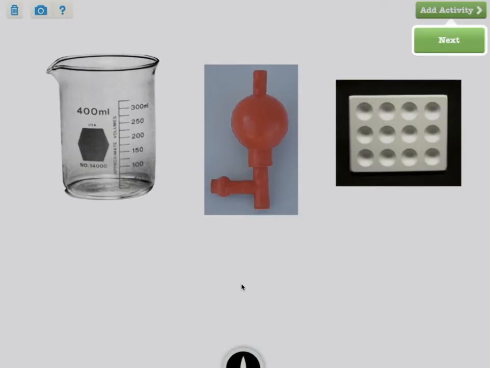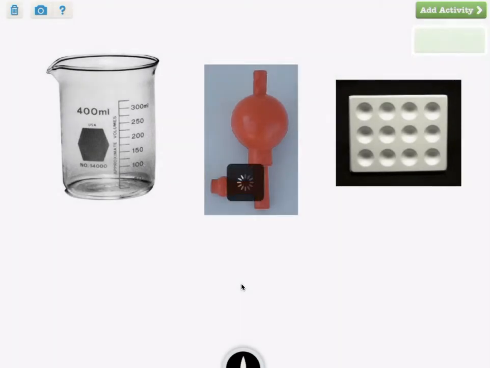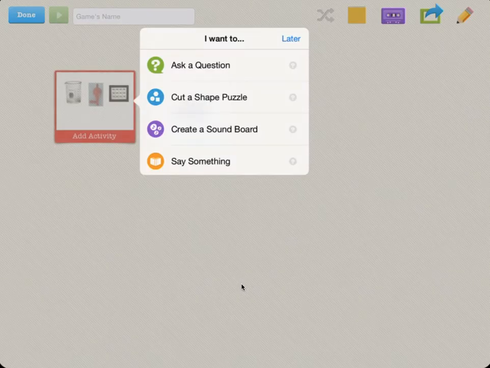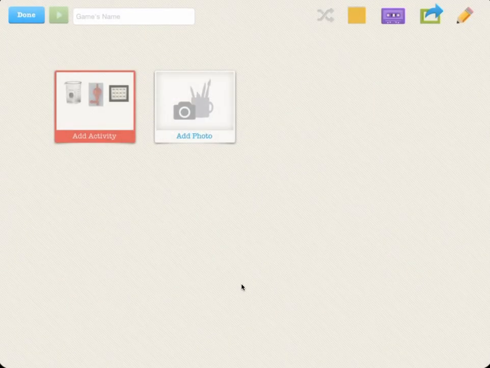When you're all done, you do add an activity. Even if you're not ready to do an activity, that's what you do, and you tap Next. That takes you back to this home page. I'm going to tap off for a second, because what I want you to know is that if you're going to be doing multiple boards, you should do them all in advance. So don't add the activity, don't add the narration. First add all the multiple boards, then you can go back and forth adding the narration, and they can all come together as one presentation.